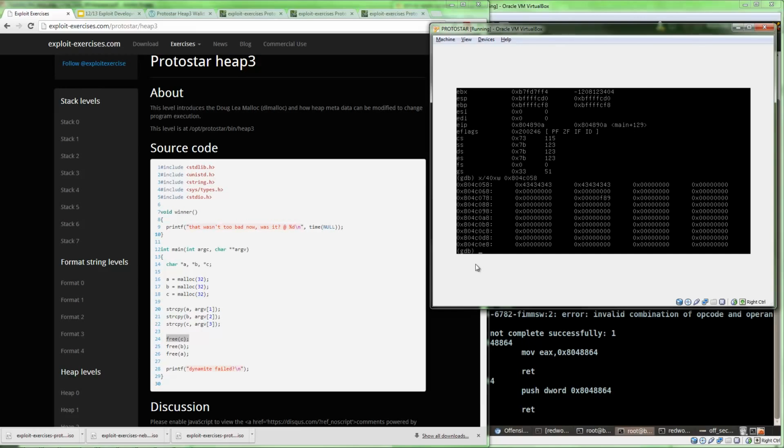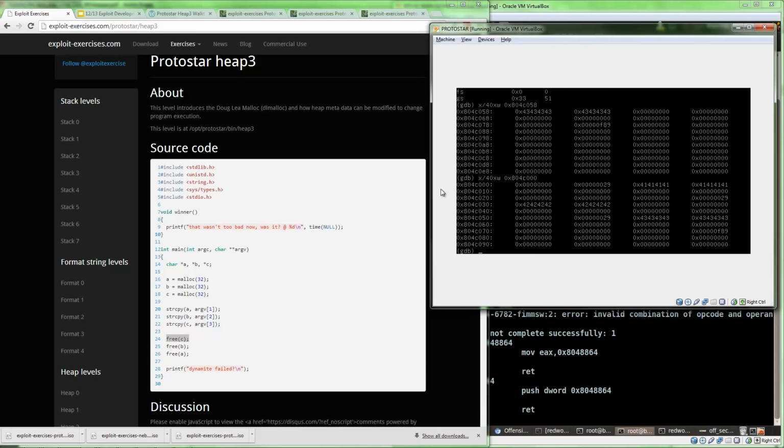We don't see anything, but at the beginning we see 434343, and that's ASCII for a bunch of C's repeating. So we're really close. Let's view a little earlier on it, and it seems like we found some sort of structure here. If you take a look, there's 41s, then there's 42s and 43s, so that's all A's, then B's and C's, and so we found the chunks on the heap.